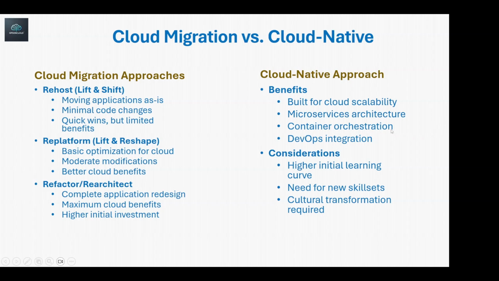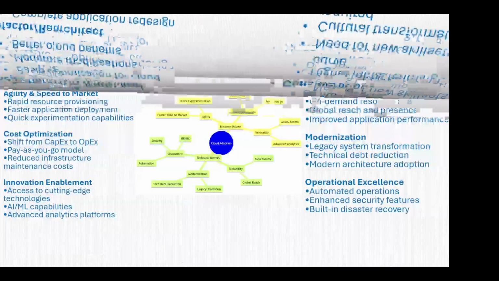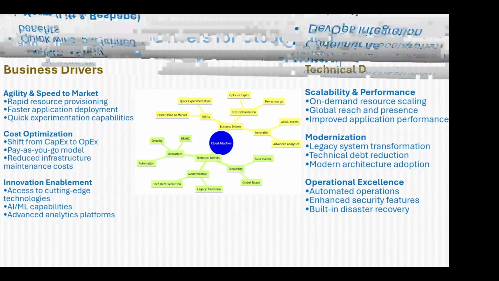So it directly benefits you because it's built for cloud scalability and the microservices architecture, and it helps you to orchestrate your microservices that are deployed as containers, and very much helps you to do a DevOps integration. All your microservices can be built and deployed using DevOps tools with CI/CD pipelines. And the problem with that is, it's not a problem, it's a consideration.